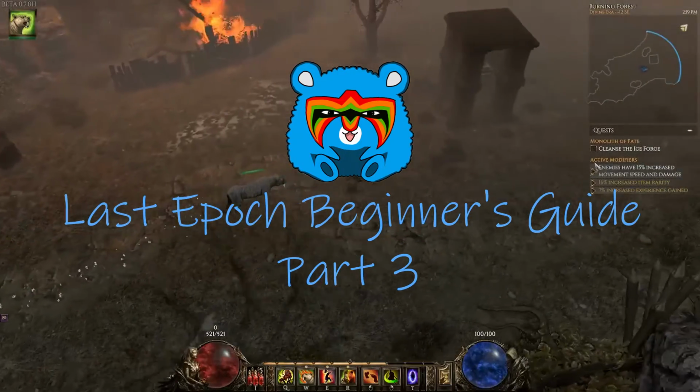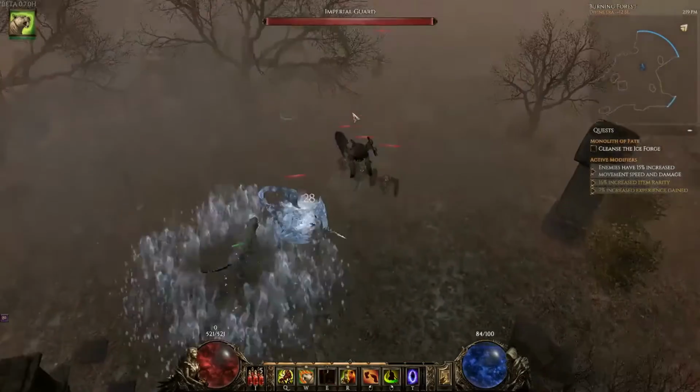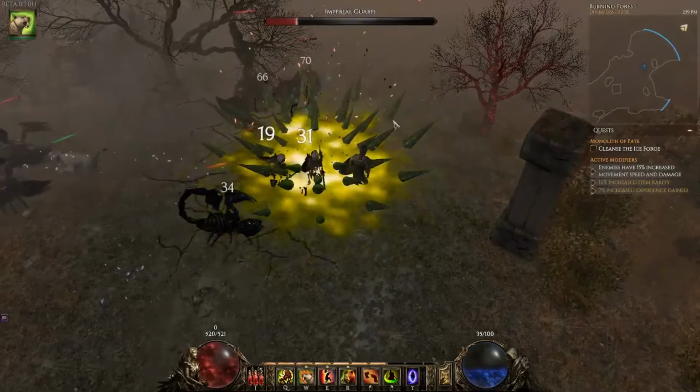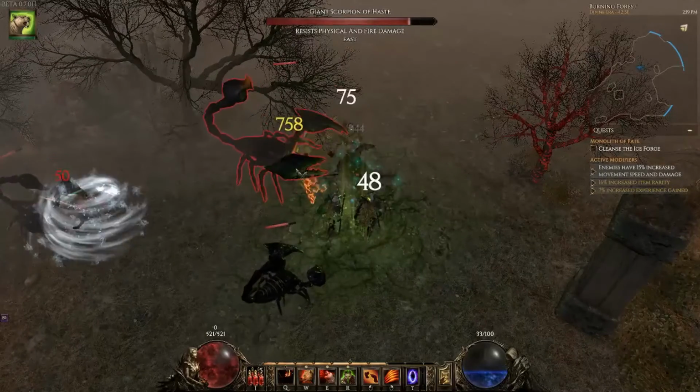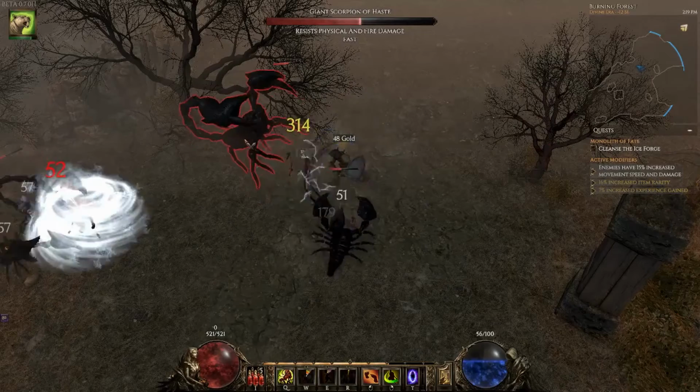Hello and welcome to this video, which is the third part of a Last Epoch Beginner's Guide series. It's also the final part of the series. And in it, we're going to talk about gear itemization and crafting.